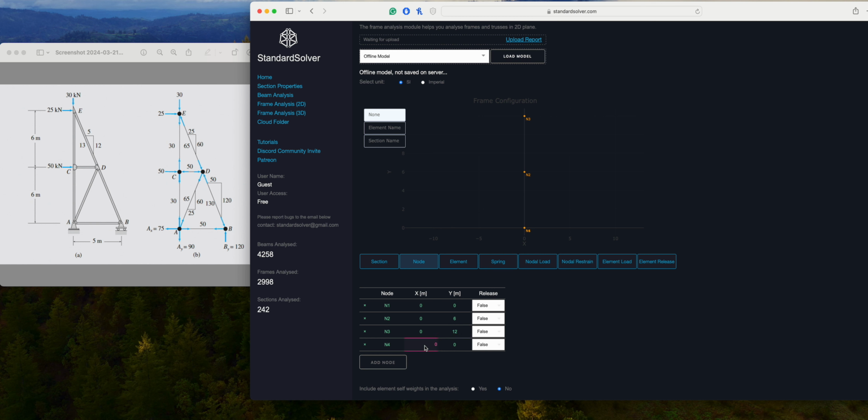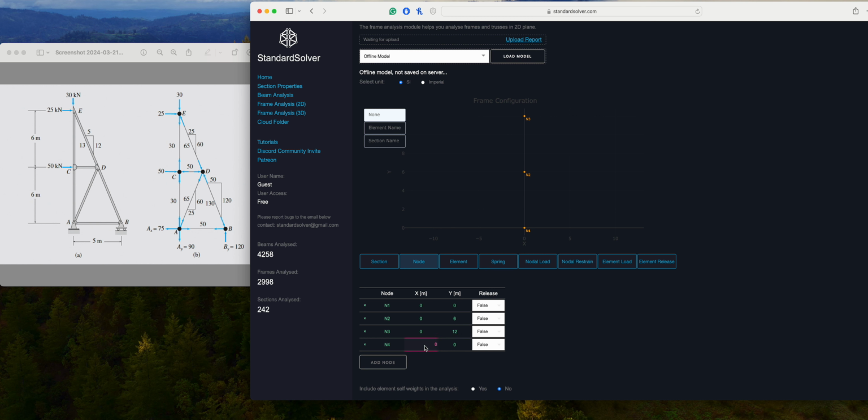So let's create the elements. So n1 to n2, we just keep it as frame, section as default. So we'll just leave that. n1 to n3, then n1 to n4, then n4 to n5, then n5 to n3, then n2 to n5.